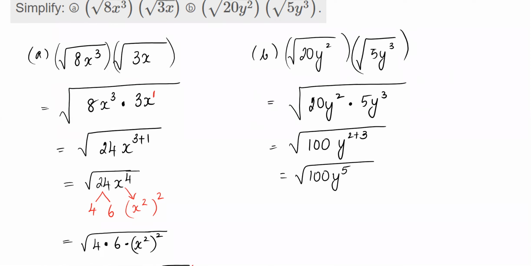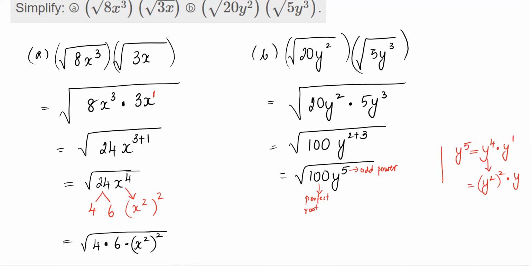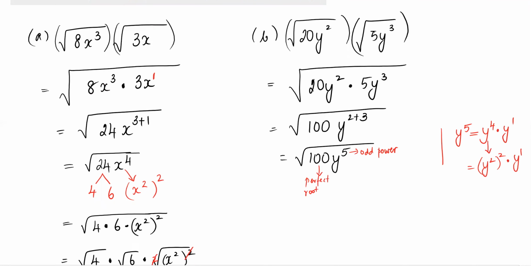Okay? So let's do the split. Now what about 100? 100 is wonderful because that is already a perfect root. What about y power 5? Now this is odd power, so we have some extra steps, so I'm going to write it out here. If it's even power we were able to handle that in part A. But y power 5 means it's y power 4 times y power 1. Then you will work out the y power 4 as y squared the whole square times y power 1. And that's what I'm going to bring here when I split them up.